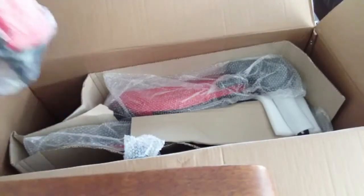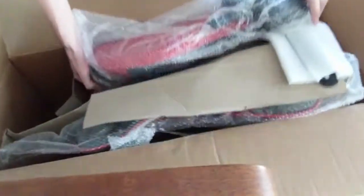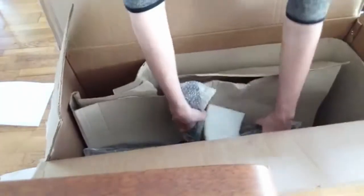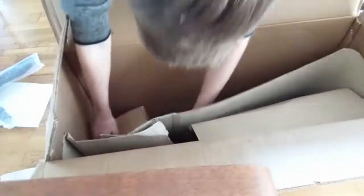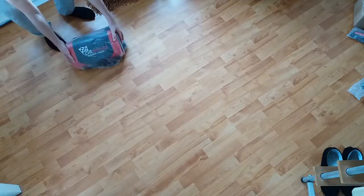I wanted to see for myself what it was all about. Two, I have some lower and upper back pains from my old chair, and I hoped that it would be different with this chair, because it has a total extended backrest. Third, it just looks awesome, and I think it's okay to have when it doesn't cost a fortune.